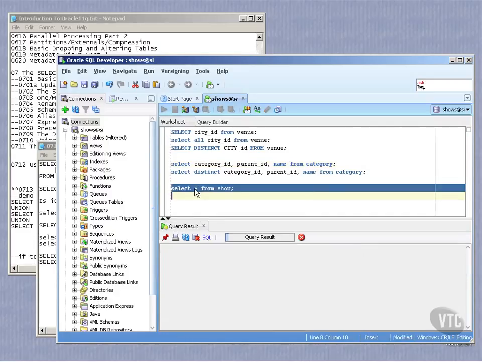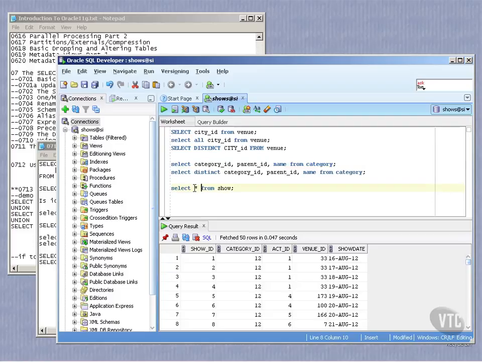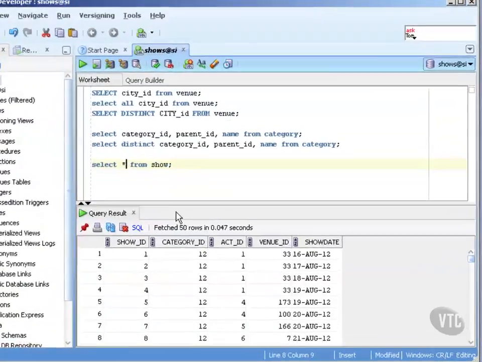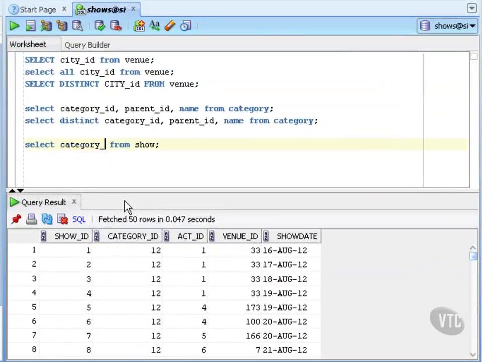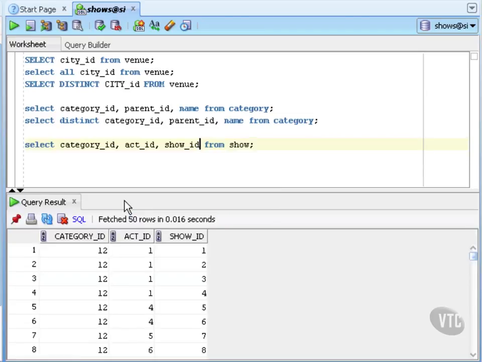Now let's look at all the data in the show table. There's lots of duplication in here because this is towards the bottom of the hierarchy, if not at the bottom. As we can see here, we have duplications on category ID, act and venue, 1, 2, 3. Let's go and pull those 3 columns so we have something to work with. Category ID, act ID, and show ID. Hit return on that, and we should still have these duplications. Oh, we shouldn't have done the show, it should be the venue ID. So category ID, act ID, venue ID. We have duplications obviously there.